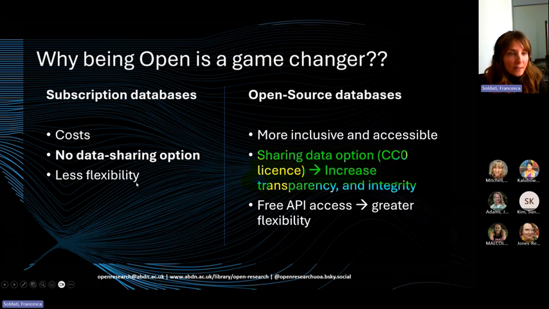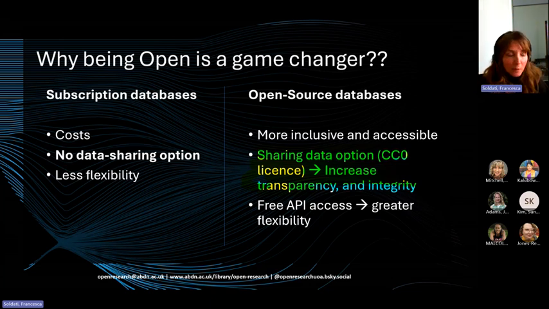And another thing that for me is important is that when you use data from the subscription databases, the data is not yours. It is proprietary data. So once you do your research and arrive at the point where you want to publish, you will not be able to make the data that you used available. Let's say, for example, you're doing a literature review or a bibliometric review, which are quite common now, and you're using data from Web of Science. Once you publish your final review, you will not be able to publish the underlying data as well.